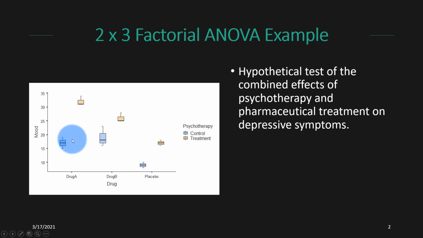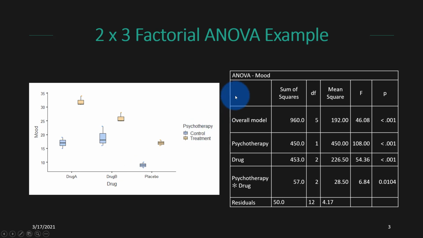So we ultimately end up with 6 groups in this study, and we can look at a main effect of psychotherapy, a main effect of drug, and the interaction between drug and psychotherapy. If we analyze these data, what we would get is an ANOVA table something like this. We've talked about these analysis of variance tables in previous examples, but ultimately we can get a main effect of psychotherapy and the variance explained by that, calculate an omnibus F test and a p-value. Right, the main effect of drug, get the variance explained by that, calculate an omnibus F test and a p-value. And similarly for the drug by psychotherapy interaction, we can get the variance explained there, the omnibus F test and the p-value.